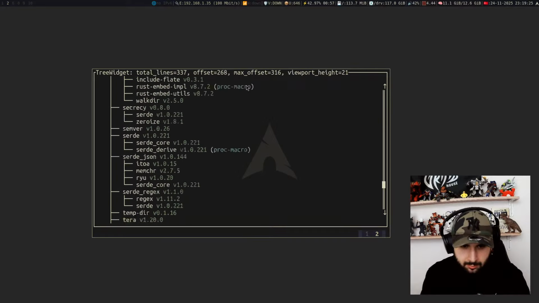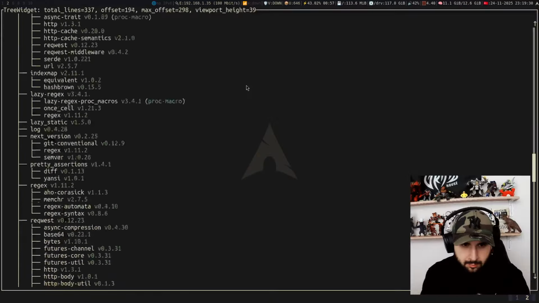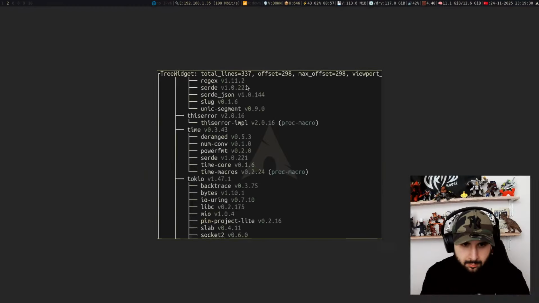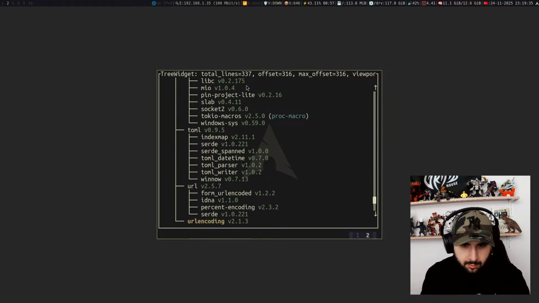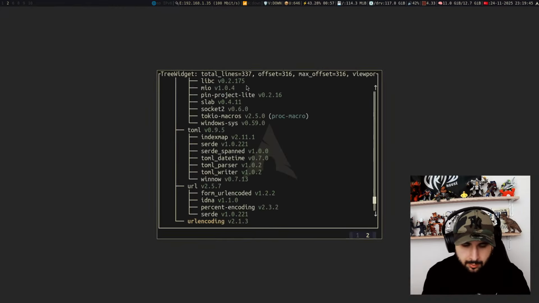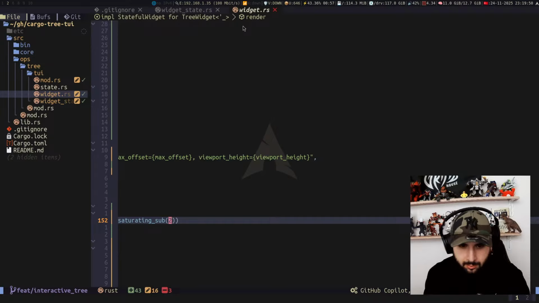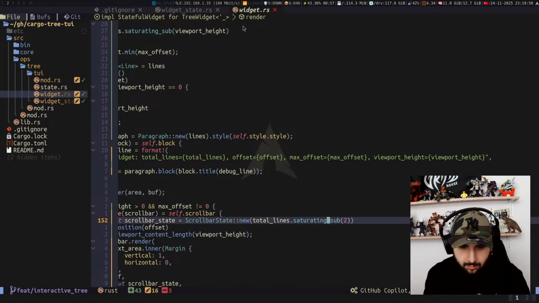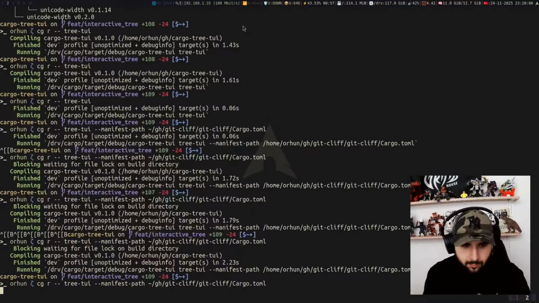I think we're still... yeah, I think I know what's going on. I need total lines plus viewport height, maybe. Viewport height. I think this will work.